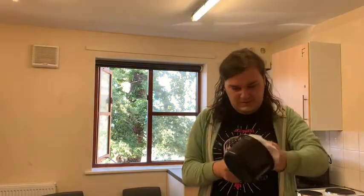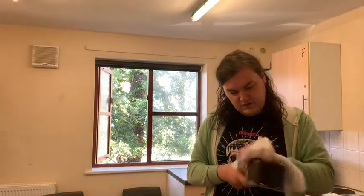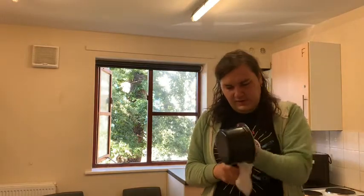And there's me trying to set this camera up in the cupboard. And I can't even see what it looks like, so I'll just stay here and see if you can see it. Time to dry this pot. See how much faster it is.